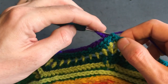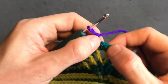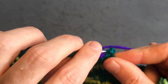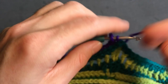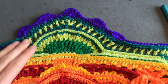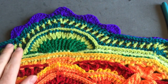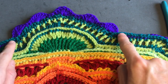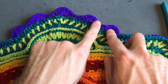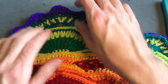Chain 1, and then this next one on this other side, I think this is where I must have been weaving yarn ends in because it's a bit tight. And this stitch on this side is the same stitch as what we started the round with. So you're going to continue all the way around. If you need to make any slight adjustments, go for it. It's not a problem. Always double check that these counts are the same on each side, because these are more important than slight course adjustments here, just for a little reference point now.